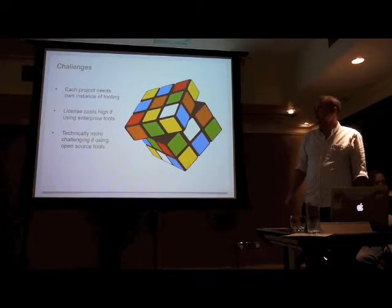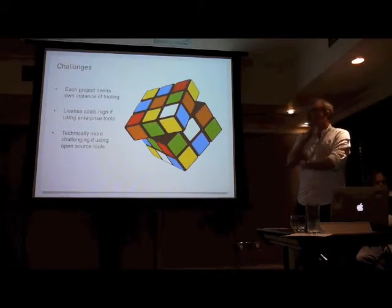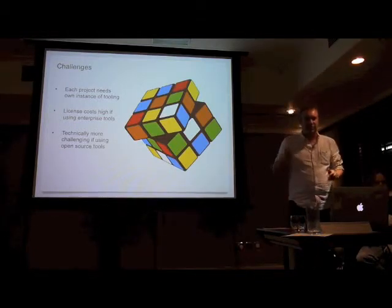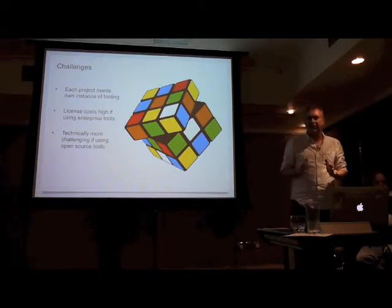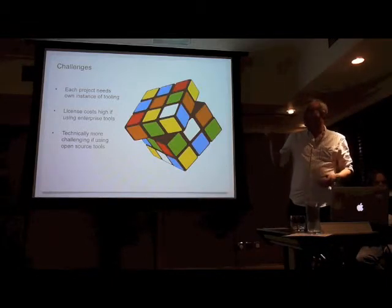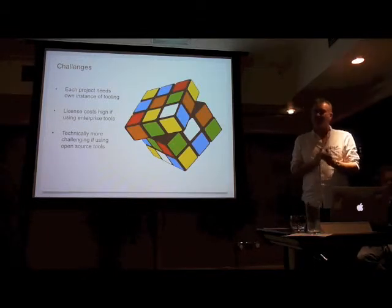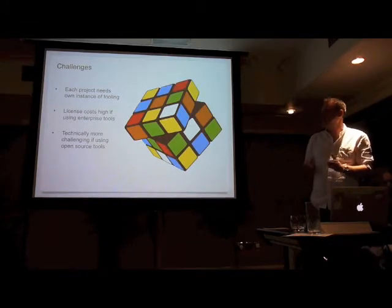And there are certain challenges. If you do this level of performance testing, each project needs to have the tooling. You can't just say, right, we've got a performance test tool, so have a calendar and schedule it. You're constantly testing, so you have to have that tool available to every project all the time, which means your license costs are very high if you're using enterprise tools, because you have to have multiple controllers. It's not a question of the number of virtual users you've got. You need to actually have multiple controllers.